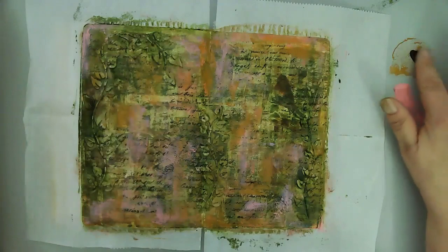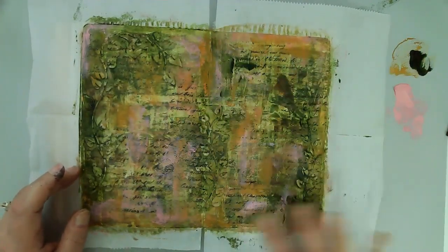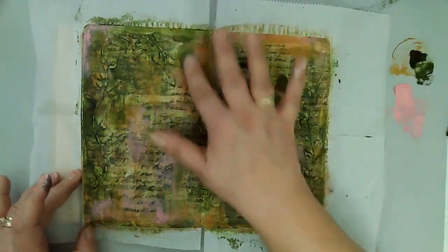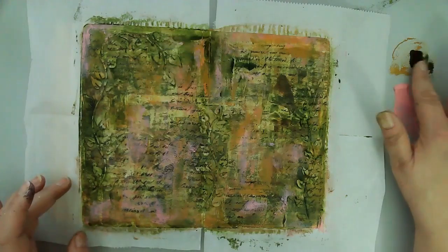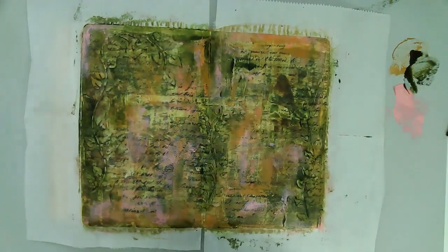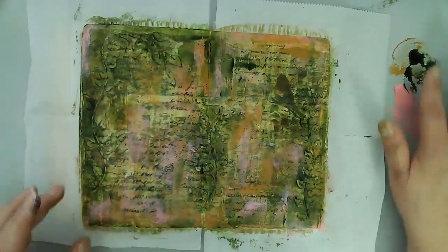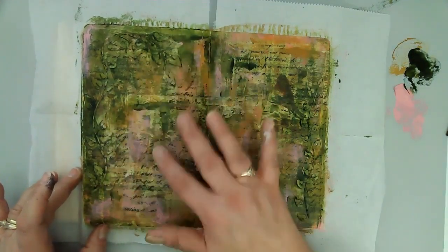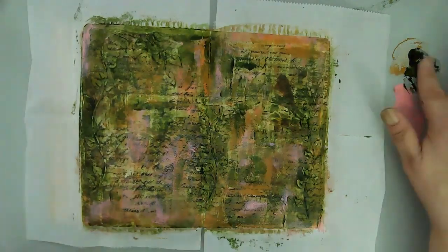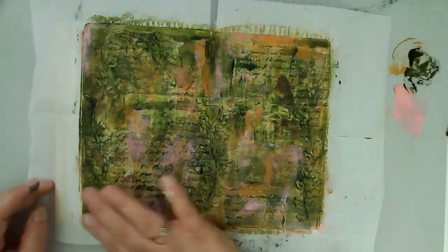And then there's the sap green hue that I'm just using my finger - my favorite tool in the studio. And the nails are shot. For a while there I was trying to protect my manicure, but the gel manicure just is not working for me. I'm too rough on my hands and it peels off. So I'm back to my own nails with no paint at all. I do like to use my fingers even though they get really, really messy.